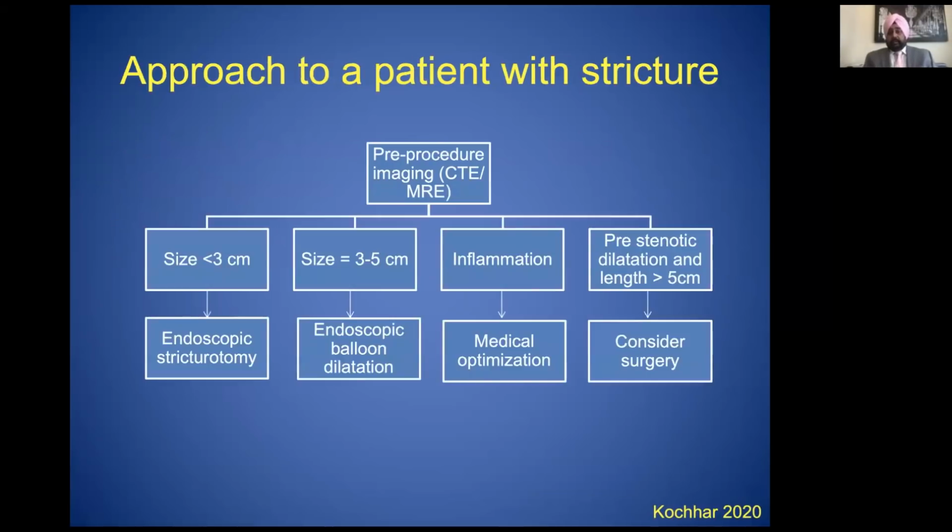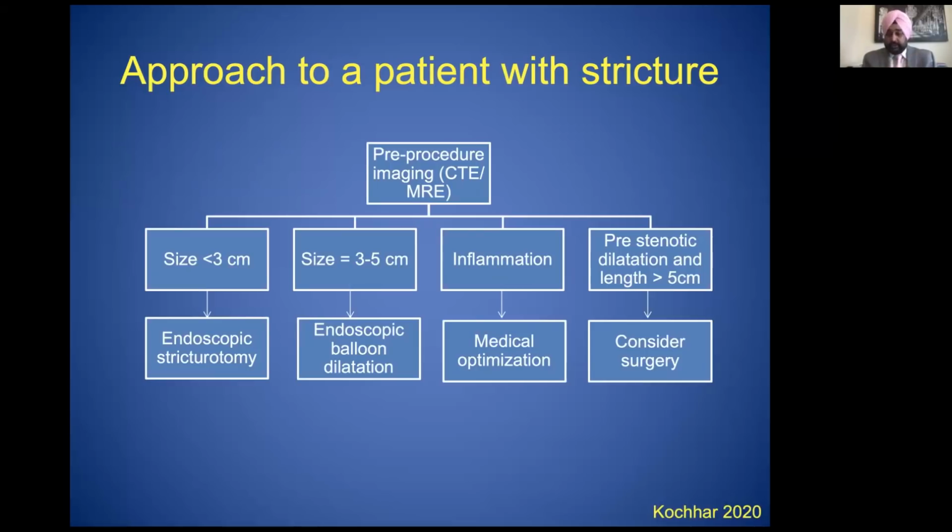People always ask me, how do I approach a patient in our interventional IBD unit who comes with a stricture? I follow this algorithm. It's much more simplified. So we obtain pre-procedure imaging. If the size is less than 3 centimeter, I favor endoscopic stricturotomy. For strictures longer than 3 centimeter, I like to balloon dilate, get on the other side of the anastomosis or the stricture, and then on my way back, decide, do I need to cut any fibrous part?